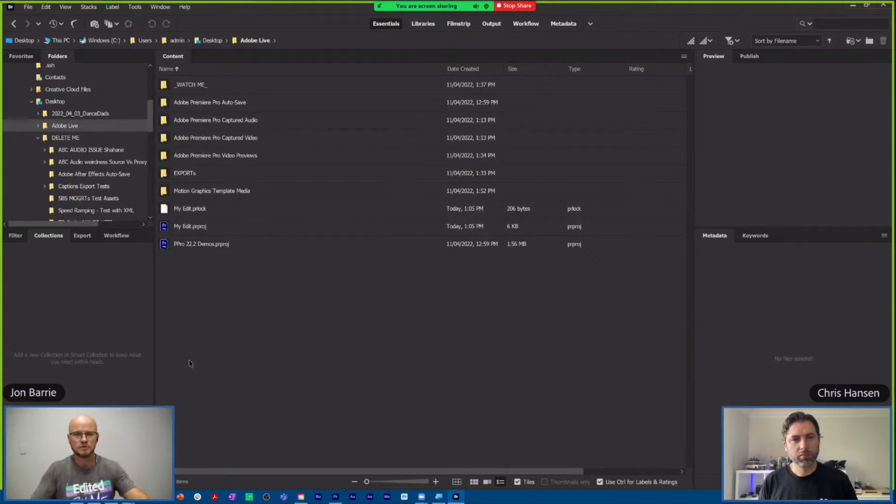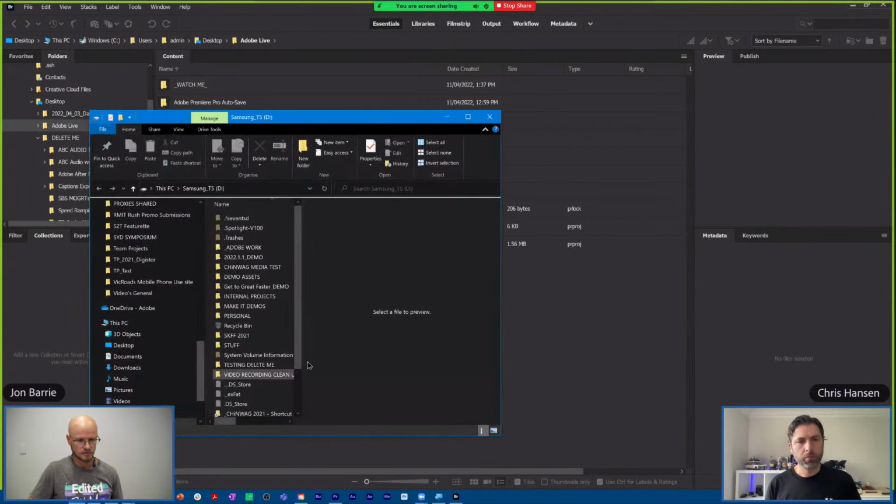You might be a designer, you're used to using Bridge, but now you're starting to get your head into video. So this makes sense to you to collate what you want this way. So how do you quickly get to the right folder in order to be in Bridge in the right place? Like I said, I'm in Adobe Live. So what I'm going to do, I'm going to open up this fella here, and let's have a look.